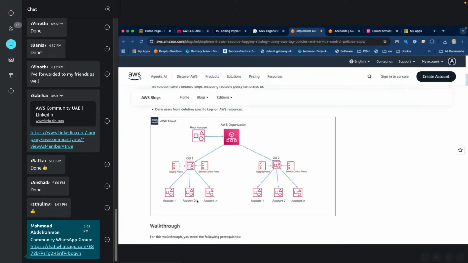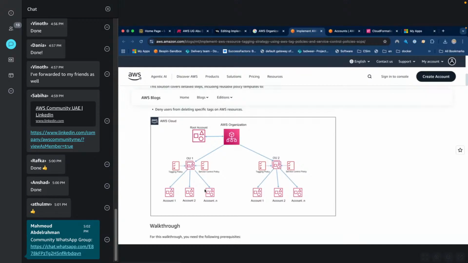Tag policy doesn't work here because the tag policy just sees if you have these tags or not and gives you an alert, or doesn't allow you to use another value of these tags. So for this case, the tag policy will not work. In addition to that, the customer needs specific tags, not the tags that he needs to inherit from the OU to the account, then to resources. He needs to prevent creating any resources without specific tags.